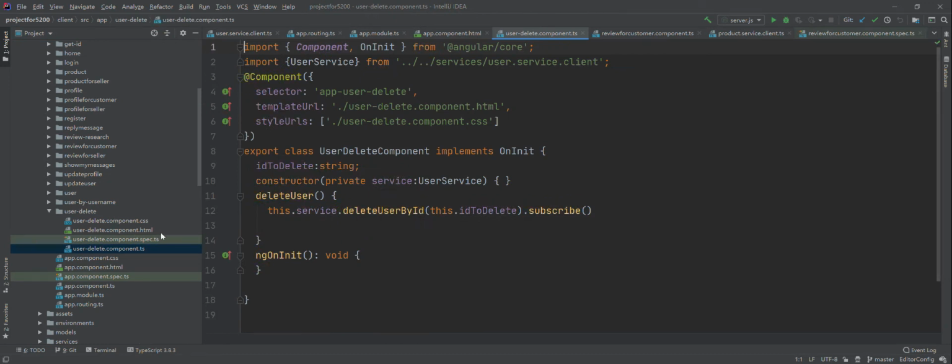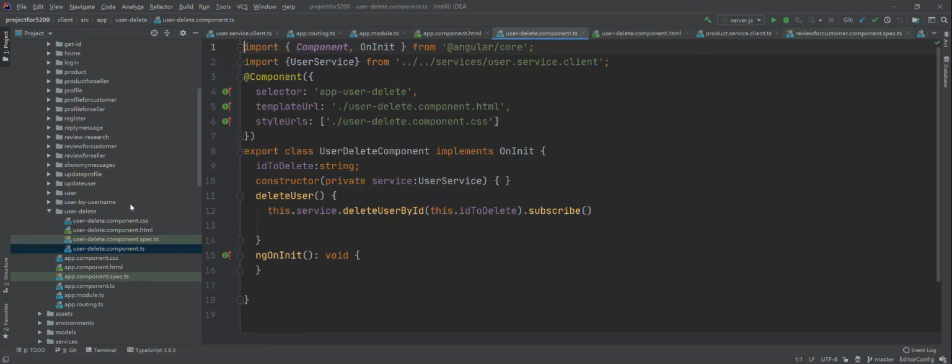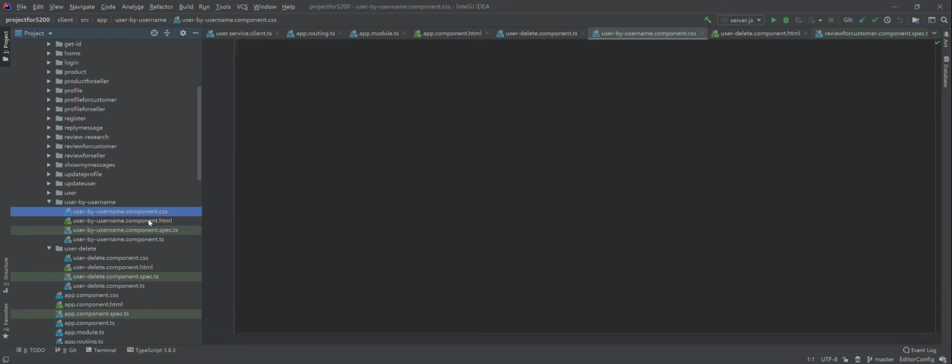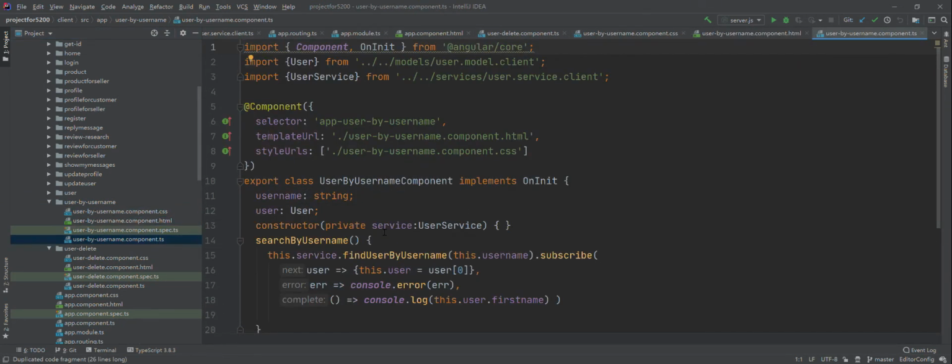For example, this is for user delete. This is find user by the username. And for each one, the constructor needs a web service, an HTTP service.